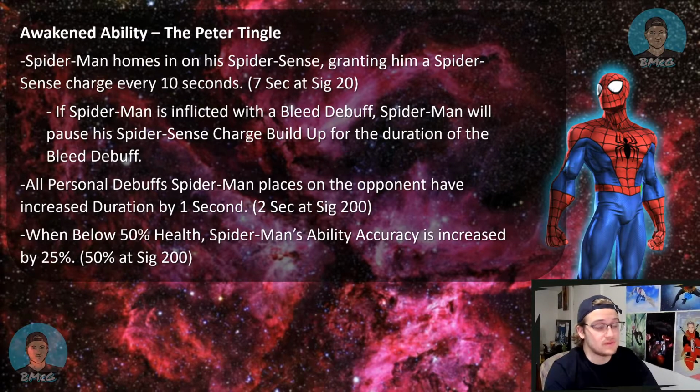When below 50% health, Spider-Man's ability accuracy is increased by 25%, and this is 50% at Sig 200. So against villains, he'll have 200% ability accuracy, and this will allow him to evade, while Venom has True Strike, I believe. If Venom's True Strike works to where he reduces incoming evade chances by 100%, this will allow Spider-Man to evade.